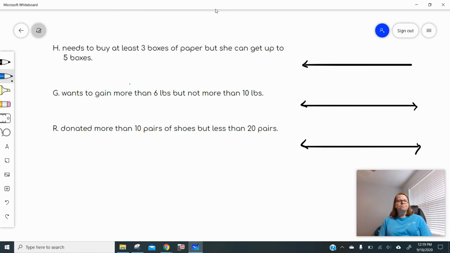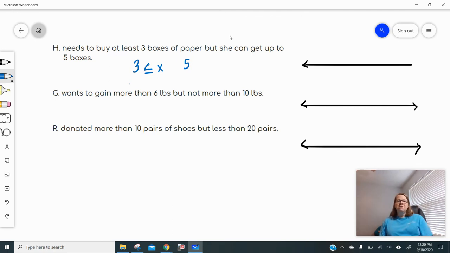So I know that my numbers are 3 and 5, and how much we can buy is in the middle of that. And so at least 3. That means that if she buys 3, that's okay. That is how you know that you would include the equal to part. If 3 is okay in this situation, then you include it with equal to. If it's not, then you would just have the less than sign. So it would have to say more than 3 if it was just going to be less than.